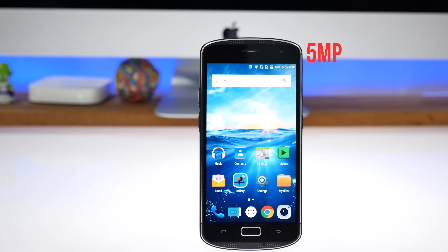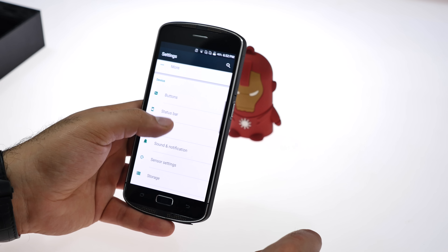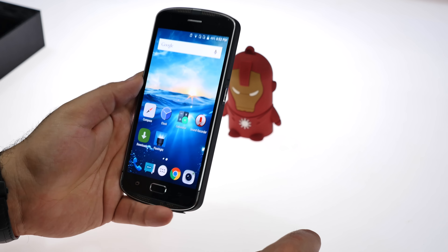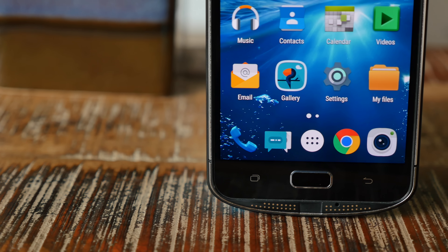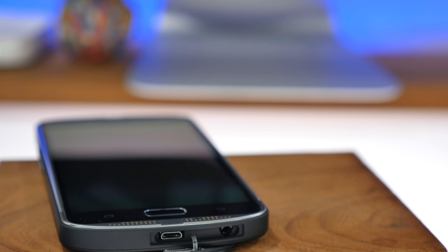At the bottom is a fingerprint sensor that sits in the center and also acts as your home button. It's not a physical button; it uses touch sensitivity to create a home button feel. You also get a back button and a multitasking button. There are rubber grommets to cover the ports — at the bottom you get a 3.5mm headphone jack along with a micro-USB charging port.